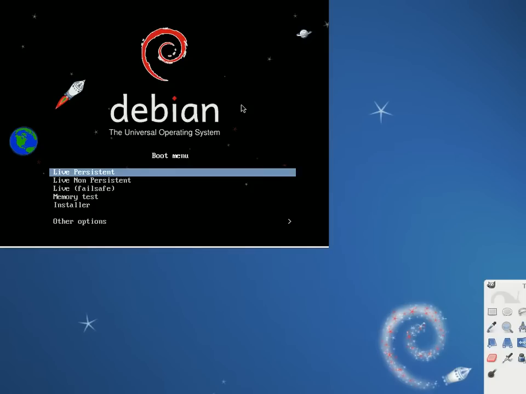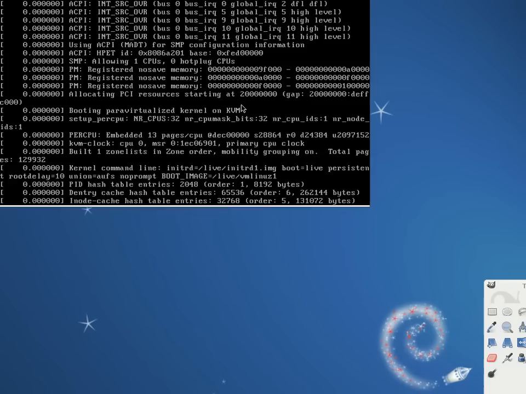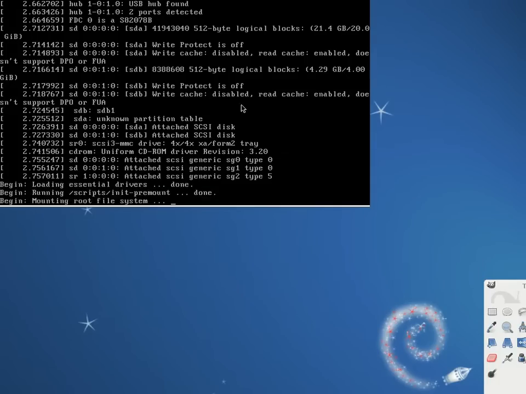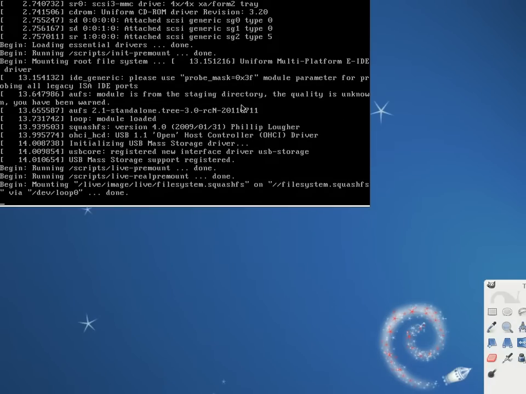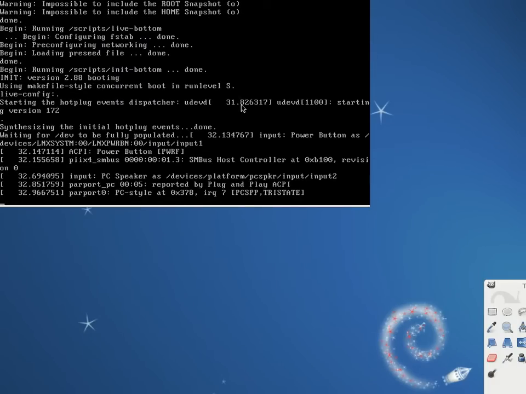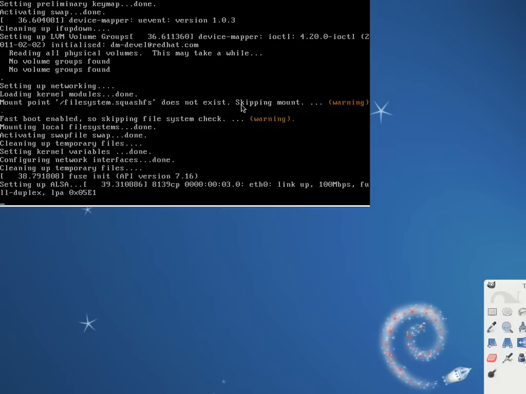This time we can go with persistent or non-persistent. It doesn't matter because we don't really have a persistent partition, so the system will just waste time looking for it, but it won't find it. But what we do want to do is to start it up and make sure that the system does start up correctly. And I can show you that you can confirm that it is actually booting from the external mass storage device or removable mass storage device instead of the CD-ROM. Right now it's just wasting time looking for the live persistent partition, and the rest should be about the same or exactly the same as last time.